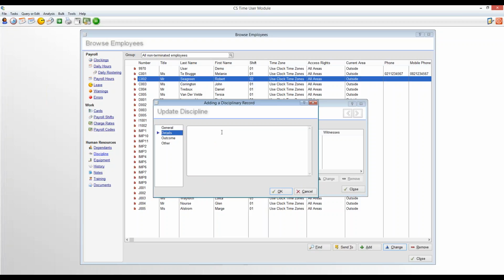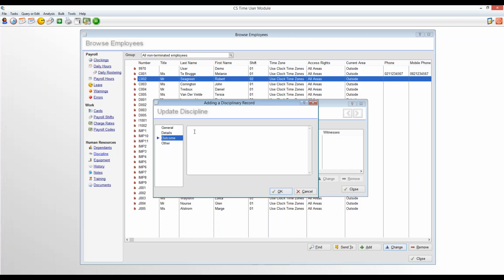If we go to the details tab, there you can go and specify some details of this disciplinary record as well. If you want to specify, perhaps, let's say it was a written warning and you want to go and detail the information of that, and what were the results and some extra information there. You'll obviously see that there is an outcome section as well. So specifically there you can go and specify what the outcome was.